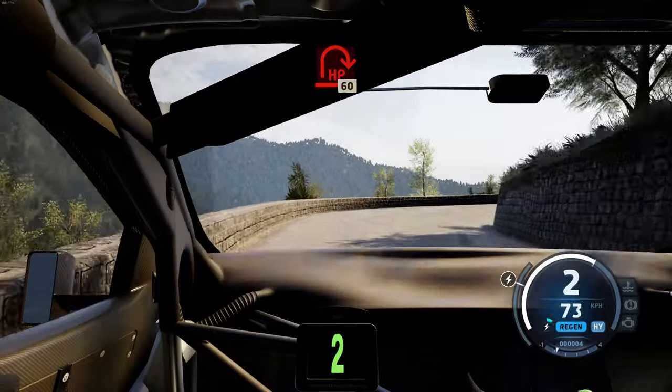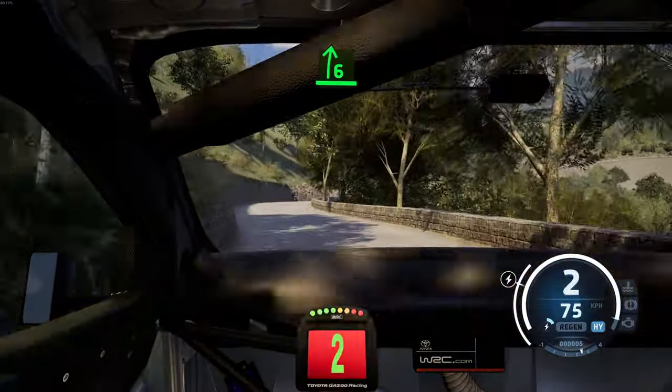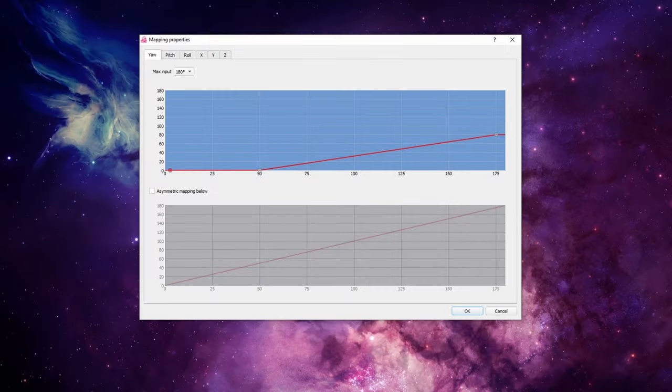The third and last step is to go back into the game and see how much the camera rotates when taking the hairpins. If it's too much, just head back to the graph and drag the second point to a lower value. If you leave the graph like this, for example, the camera will start to rotate from here up until this point. Or you can move the ending point much closer to the starting point if you just want a quick and short rotation, while the rest of the input will not register any camera rotation whatsoever.